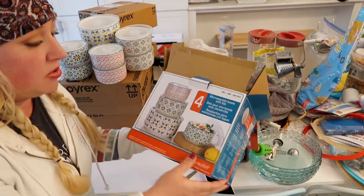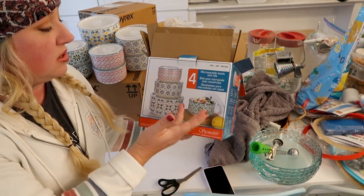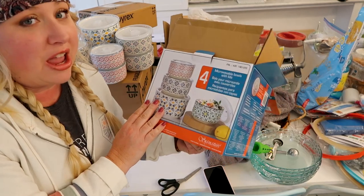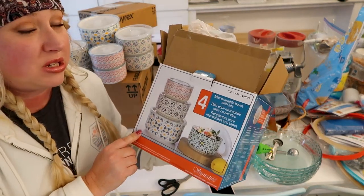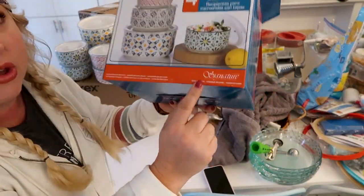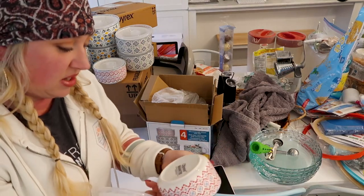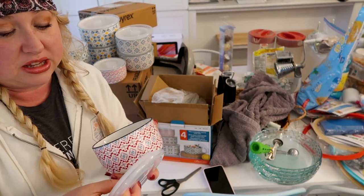So friends, you might remember several months ago, I got this set of 4 food storage bowls. And it says they're actually microwave safe. I got these at Costco. And I don't think they were $20. I mean, a lot of these little things I've got at Costco have been like $9.99 or $14.99. So again, I forget the price, but for those of you who will want to know what it is I picked up, and you see they're just precious. Let's see, what does it say they're made of? It's stoneware. And they do have these little lids that can be vented.